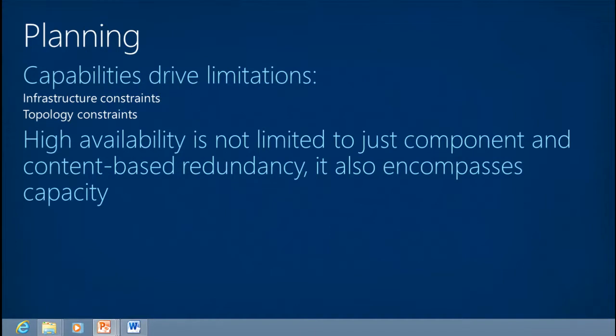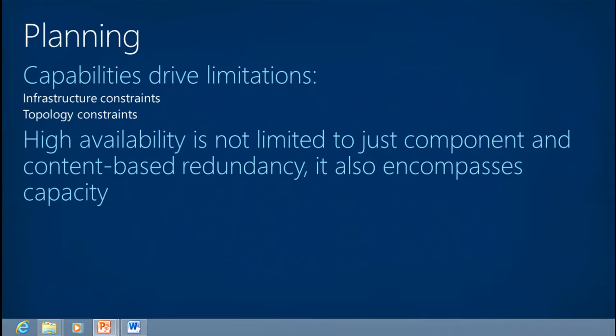And then lastly, you have topology constraints. If you have a single server machine running SharePoint, you are not getting any high availability no matter what you do, unless you add another machine, which basically means building a new farm because you've already done an integrated or standalone database. So you have to understand how these different things constrain your high availability solution.